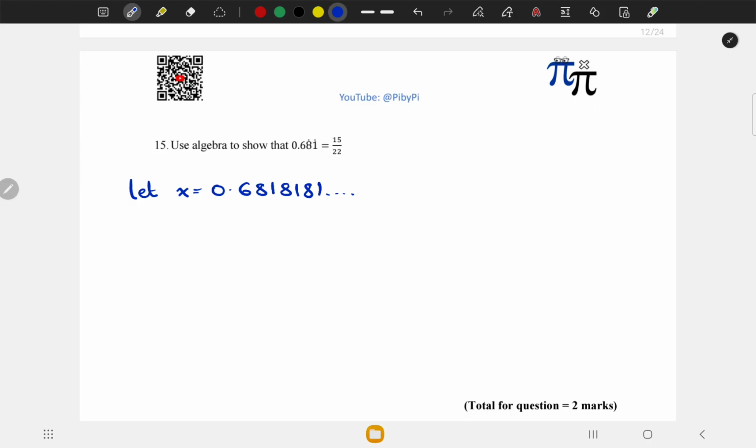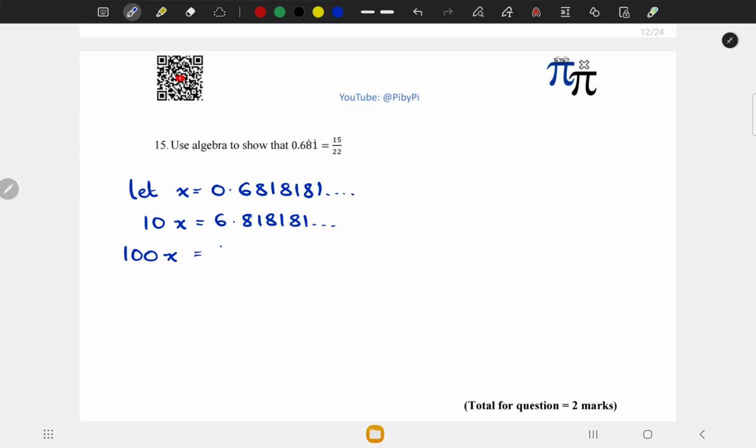Now you have to find a pair of values that would have the same digits after the decimal. So for instance, what we do usually is find 10x, 100x, 1000x. You eventually get the hang of it, so you don't have to look for all of them, but let's go about it. I'll start by multiplying it by 10, which means I'm moving my decimal one place ahead. I have 6.818181, right? I cannot use these two because the digits after the decimal are not the same. The goal is to make sure the digits after the decimal are the same. So I continue looking for another one.